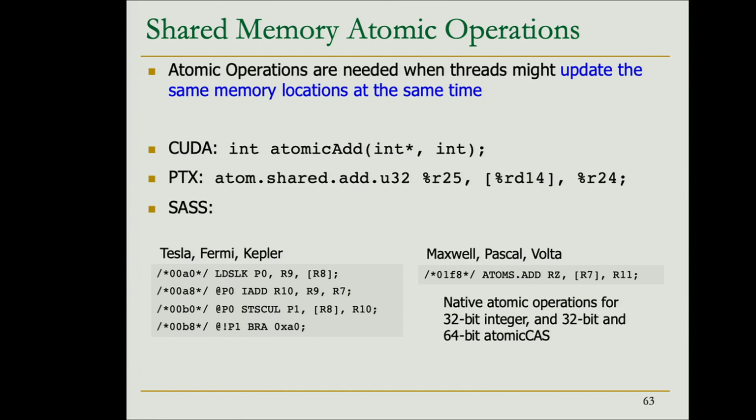If you look at the loop, what you have here is a load instruction, then an addition, then a store instruction, and then a branch, right? And also, if you look at this, you can see that there are these P0 and P1, which are predicate registers. You remember, we have talked about predicated execution, right? So essentially, this predicate register is one single bit per thread. That's enough, one single bit per thread.